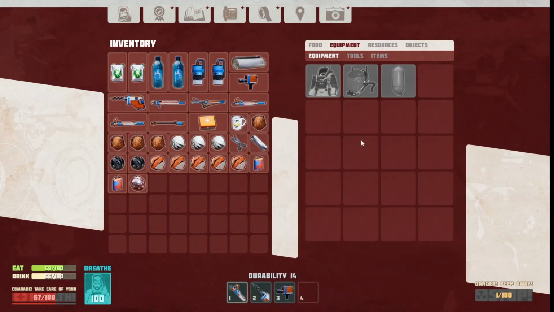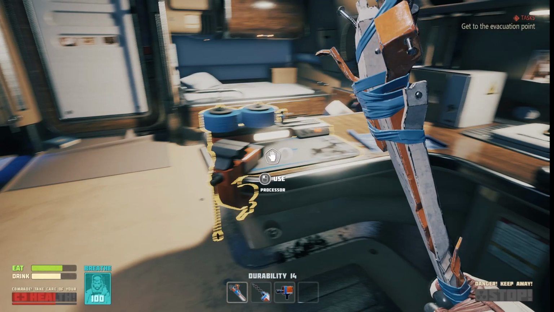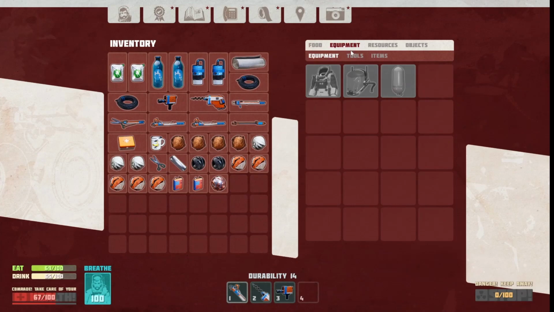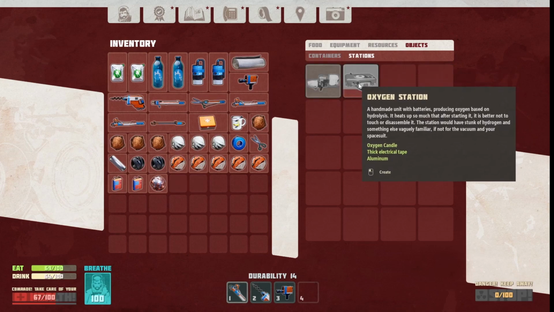What? Alright, with that, I think we do have enough. So, object, stations, oxygen station, thick electrical tape. If we go into our resources, we've got enough for that. Thick electrical tape. Object, stations, oxygen station. Yeah.